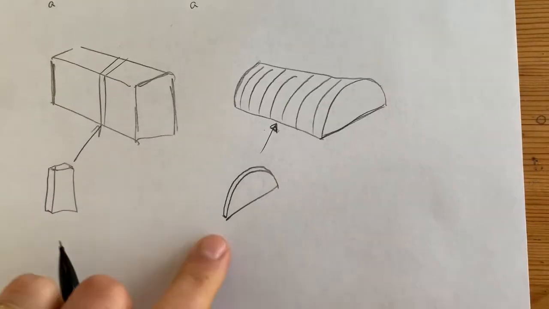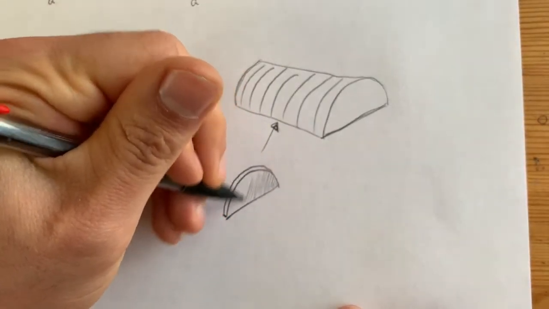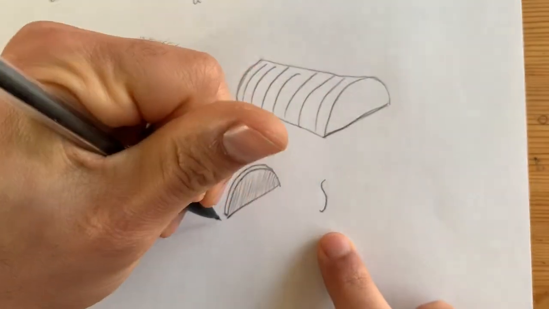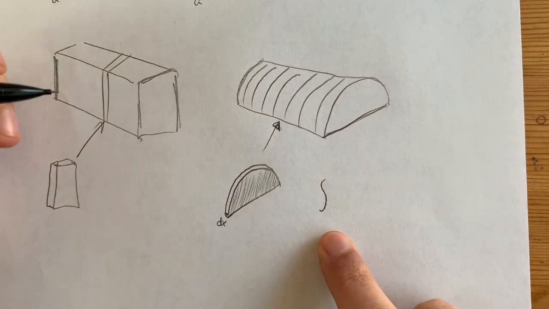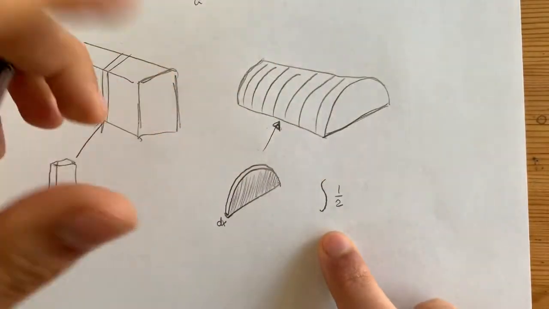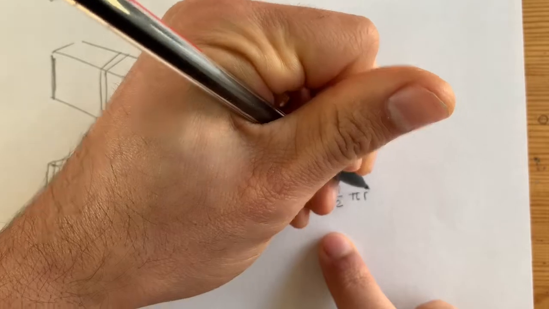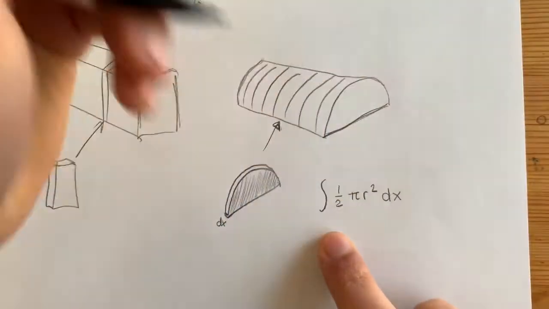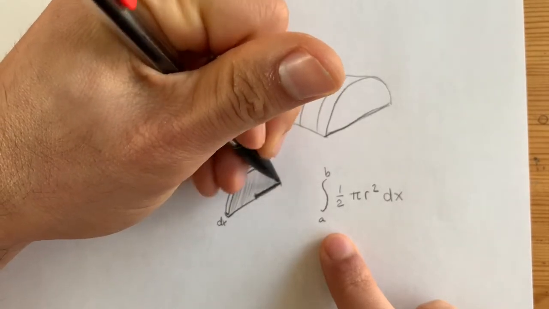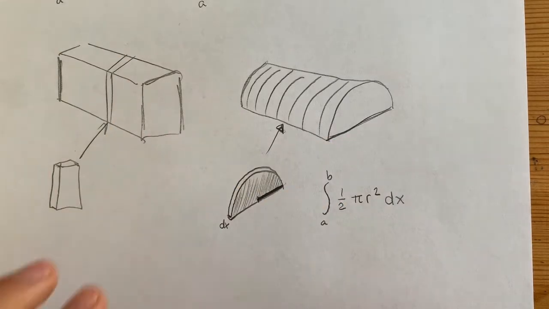Let me look at this one a little bit further. I would find the area of this piece right here, so the area of that times the dx to make it volume. The area of this is a half circle, a semicircle. So 1/2 of a full circle would be pi r squared, and then make it volume by doing dx right there. Keeping in mind though, the radius is this much, not the whole length across, and then we'd have the volume of those added all up.